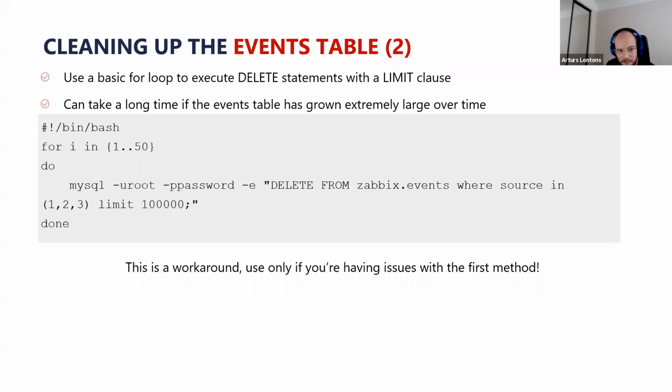But sometimes even this isn't enough. I've encountered some situations when this wasn't fast enough. I executed this loop. I went out to grab a snack, have a coffee, and so on. I returned in an hour, checked my table sizes, and it was still pretty huge. There was still a couple of hours of work left to clean this up. So I was like, okay, client did not expect this large of a downtime, so I'm kind of in a pickle here. How could I go around this?